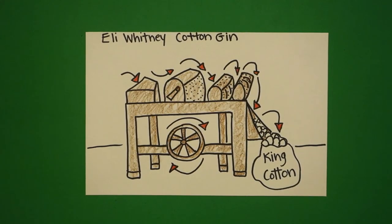Okay, this is Eli Whitney's cotton gin, a major, major technological achievement back in the 1790s. And another example of technology changing the way that people live their lives and history.